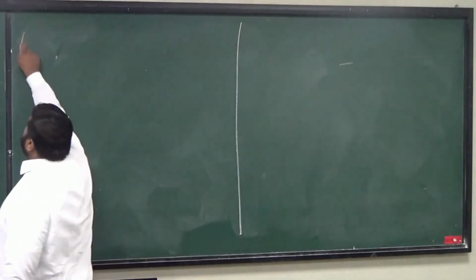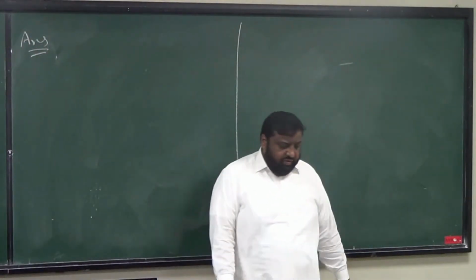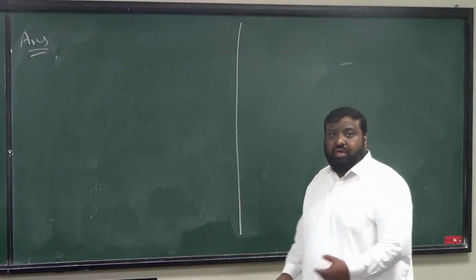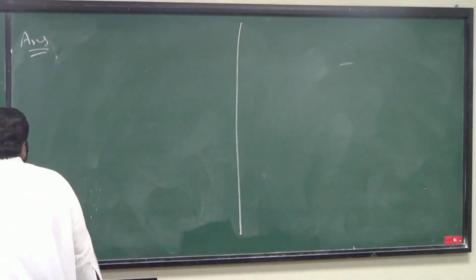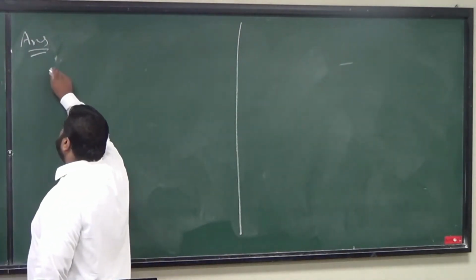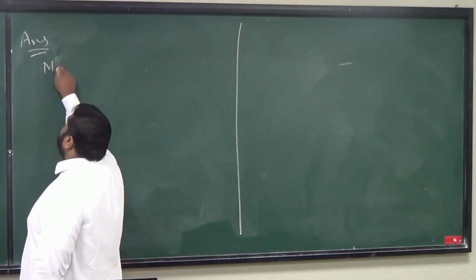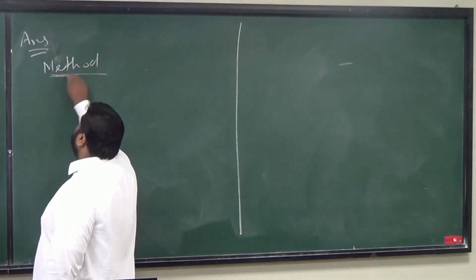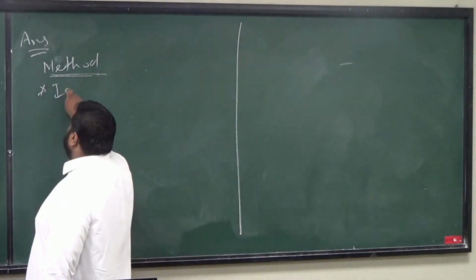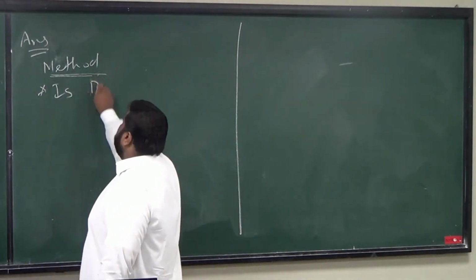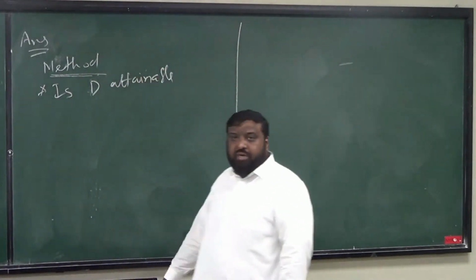So, in order to answer the question of what should be the fair price of a derivative that allows you to hedge your risk at time one, there are two methods to do the fair pricing of a derivative. One method was to ask the question: is D attainable? Is it an attainable derivative or not?